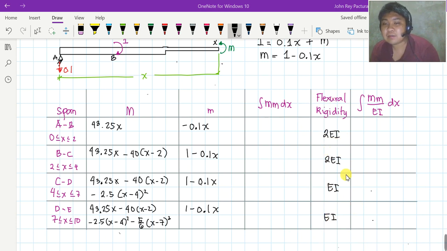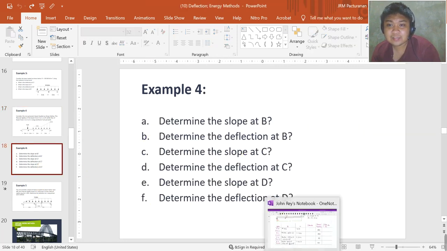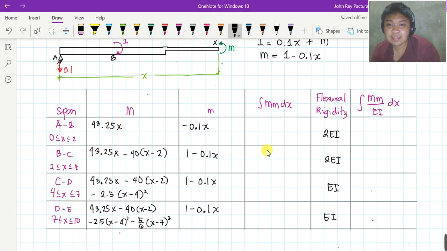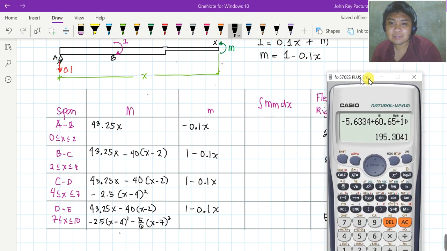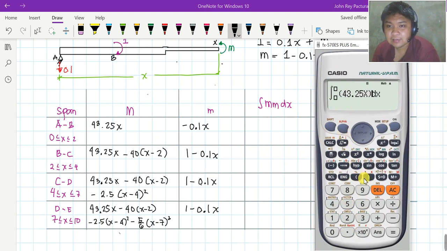And ito rin, hindi to class magbabago. So sa remaining 5 problems na isosolve natin, so ito from B to F, ang mga values sa table natin na constant ay itong capital M saka flexural rigidity. The rest ay subject sa pagbabago. Okay? Ang next na gagawin natin is i-evaluate na natin yung mga integral. Ang gagawin nyo lang naman dito, literal lang naman na itatype nyo yung integral. Halimbawa, yung capital M, 43.25x, tapos yung ating small m, negative 0.1x. Ang limit class nandito yan, yung reference x natin from 0 to 2.